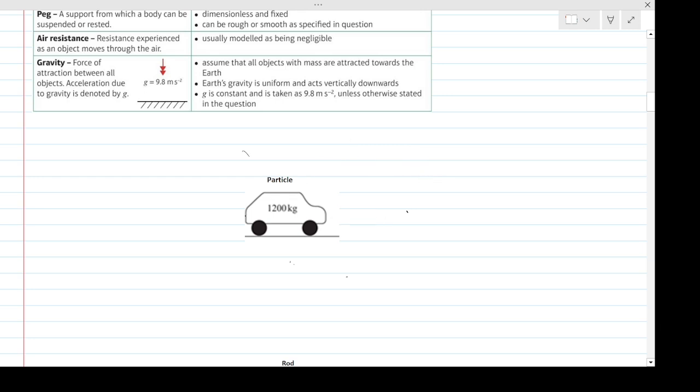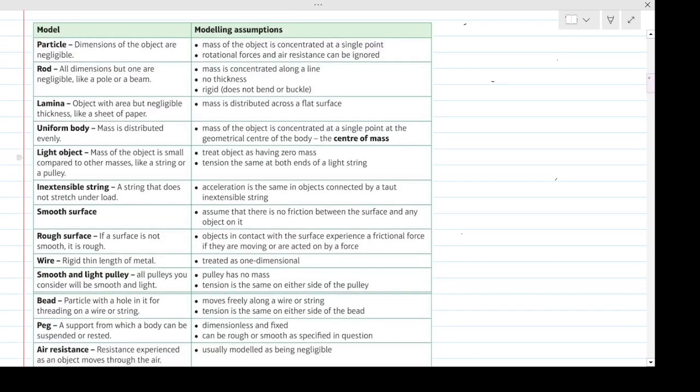Now, what I also want to talk about is that this car is on a straight road. And when we move along a surface, like a road, there are two types of surfaces. It could be a smooth road or smooth surface, or a rough road. Now, a smooth road has no friction, but a rough road has friction, okay? And you can see that here, smooth and rough surface here.